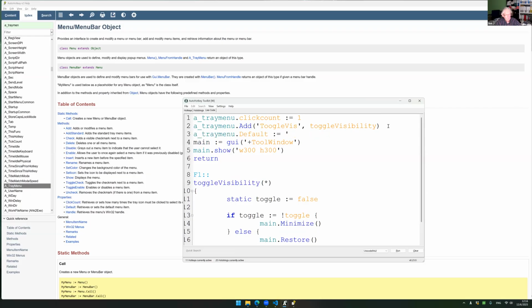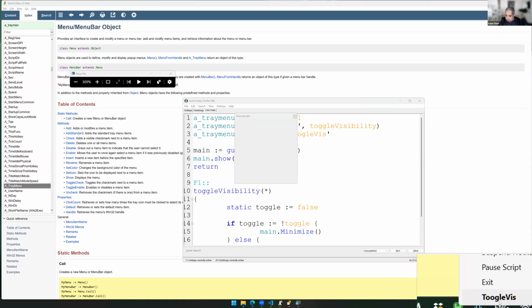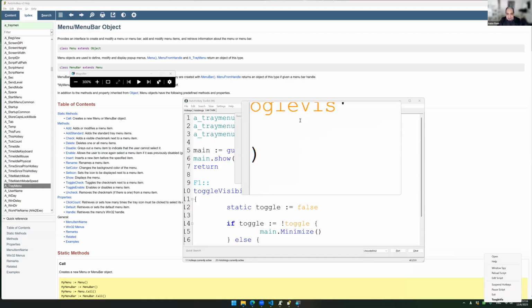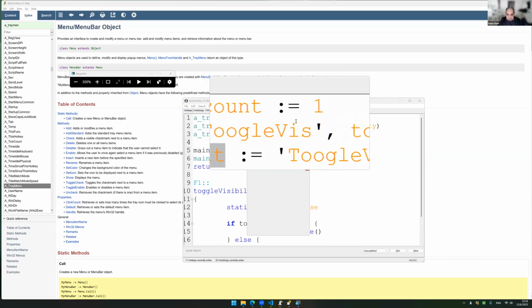And what that does is that now, when you make it the default value and you run it, your tray menu, when you look at it, you will see, let me make this a little bit bigger. You will see here at the bottom that there is a new value and it is highlighted, it is bolded, right? And what that means is that when I click on the tray icon, that is the default action that gets triggered. And on top of that, what I did is that I set the count for clicking to 1.